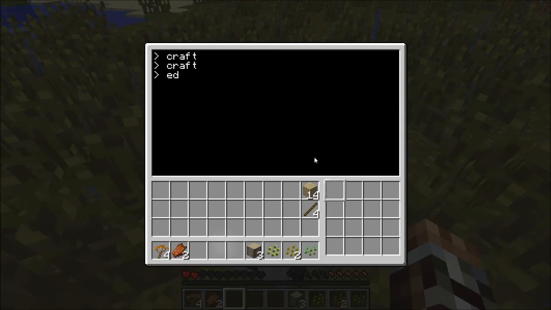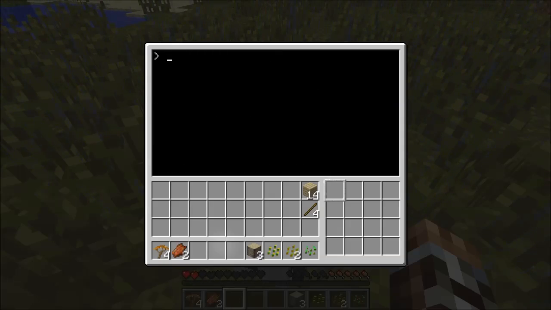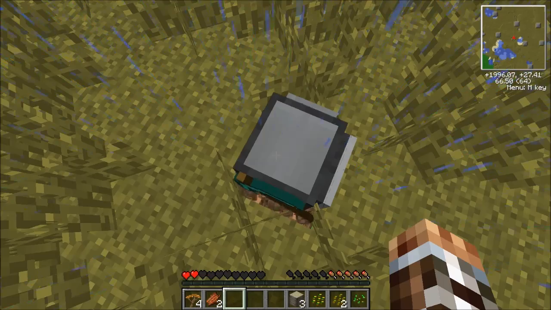Actually, let's just copy the forward command to our down command, because they're going to be very similar. So we have the same thing here. All we really need to change is forward to down, and then this to dig down. And then we have our dig command, basic. It'll just dig down however much I tell it to.